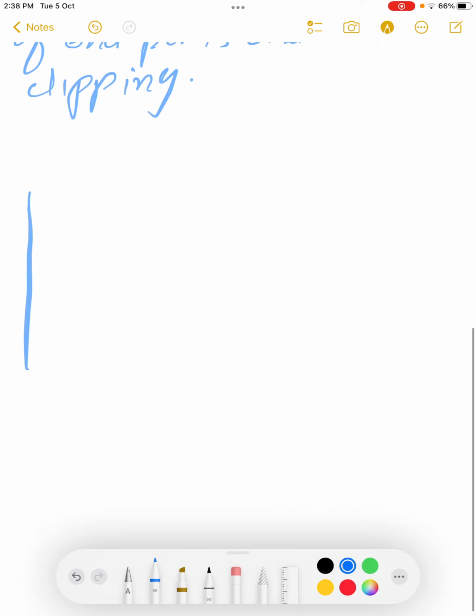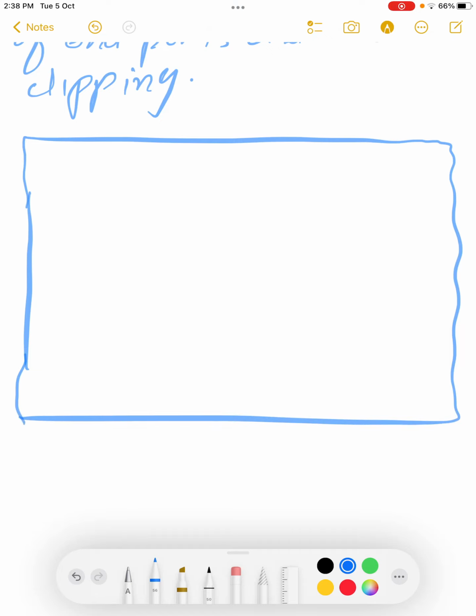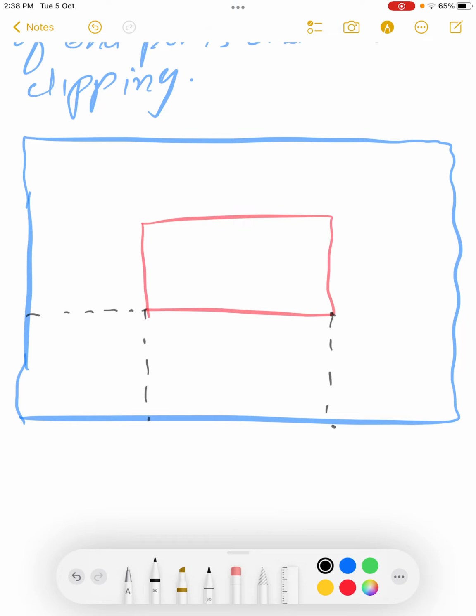So if you consider this blue color rectangle as the screen, and this red color portion is the clipping window, the clipping window is nothing but a portion which divides the screen into 9 parts.